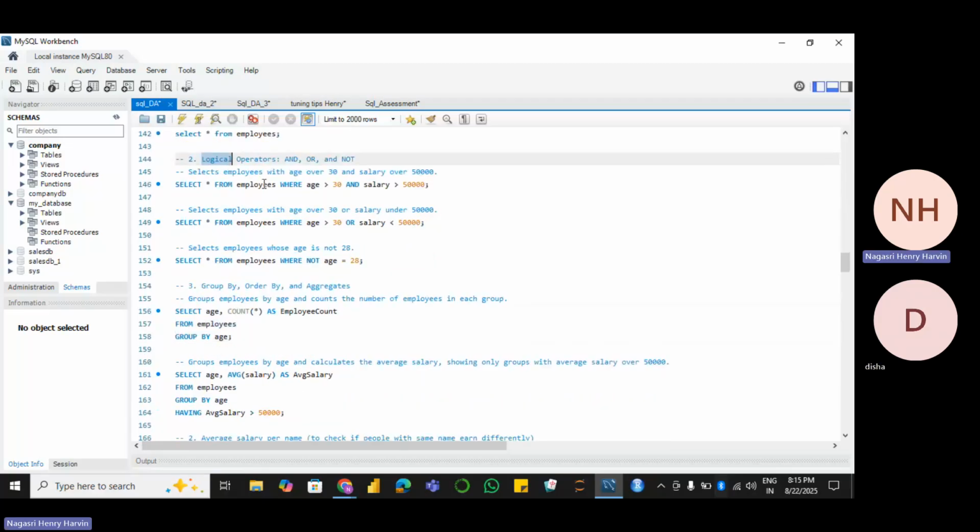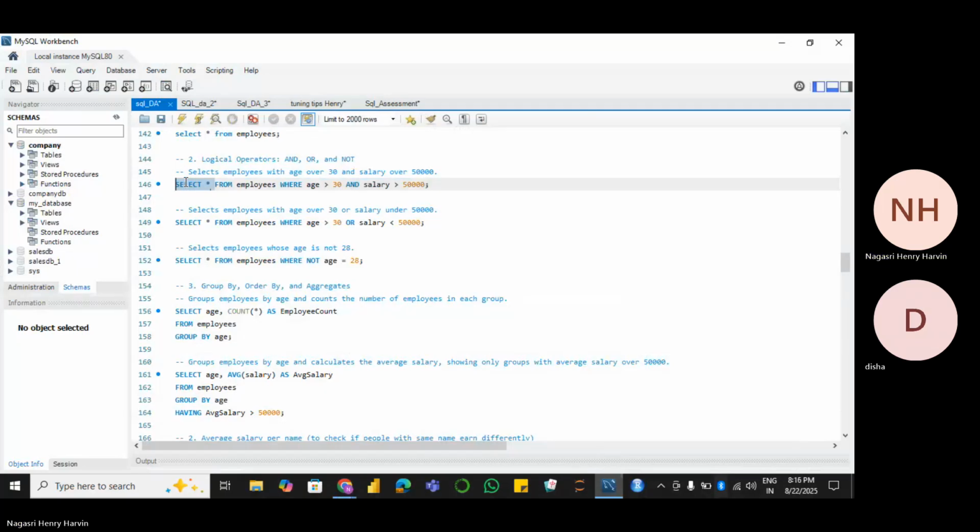Okay, so the logical operators here are nothing but AND, OR and NOT, the same as Python. But here it should be in one line. In Python, we use logical operators with if, else-if, else conditions. So here, SELECT star. Star is the asterisk mark, the star symbol in SQL. It's an interview question: they ask what is the purpose of the asterisk.